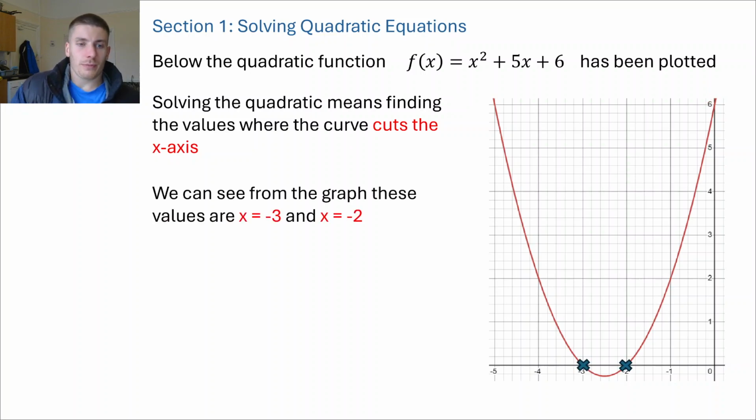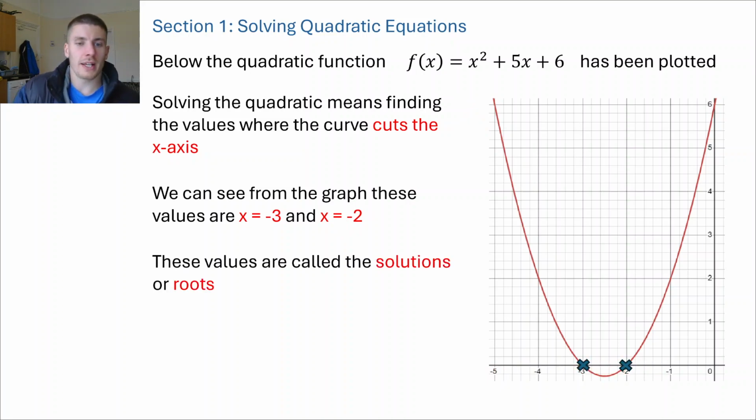There we go. So we can see visually from the graph that when we solve this quadratic, you get the values x being -3, which is down here, and x being -2, which is down here. That is what we mean by solving a quadratic. You're finding the x values. There could be 2, there could be 1, or there could be 0, as you'll later see. In this case there is 2. You're seeing where this curve crosses the x-axis, which is -3 and -2, which is nice.